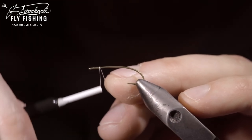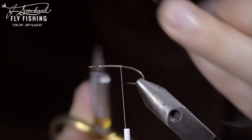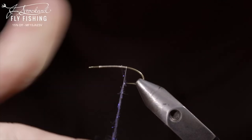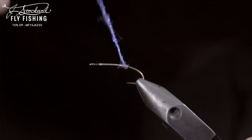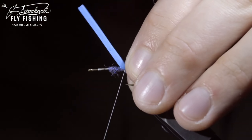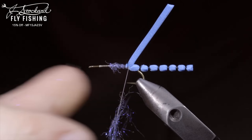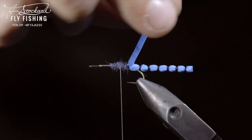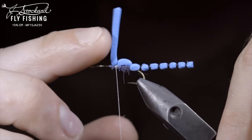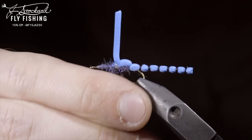Here I'm using a size 10 terrestrial hook. Secure some white thread to the head of the fly, wrapping back towards the bend. Snip your excess free, and continue wrapping until you reach the hook point. We'll then grab some ice dubbing in Blue Dunn, and begin wrapping this up the hook shank in closed touching spirals — this is going to create a base for the next steps. We'll then add our extended tail to the back of the fly, and secure it tightly with our thread. The dubbing will keep it from spinning in circles. Fold the excess backwards, and secure wrapping the thread on top of it. Add a bit more dubbing, and wrap it slightly up the body. We'll fold our foam back over, and secure it tightly to add another segmentation. Secure tightly, repeat the process of folding it backwards, securing, and adding a bit more dubbing. And dub backwards until we reach the foam, at which point we'll create the wings.